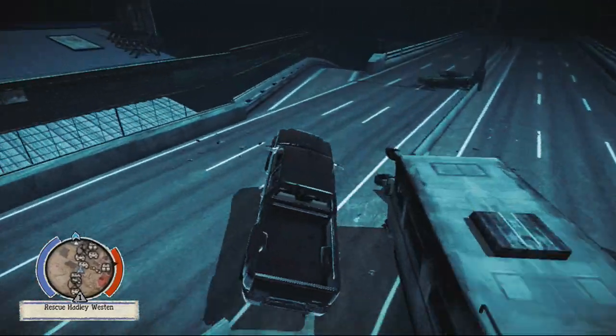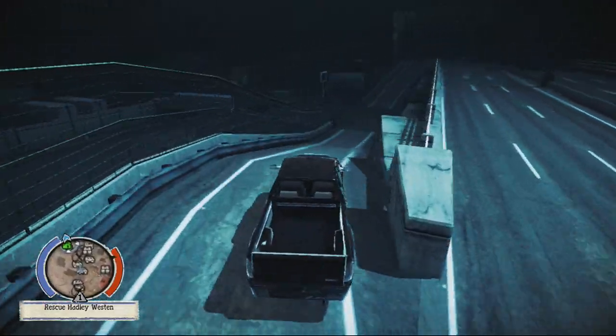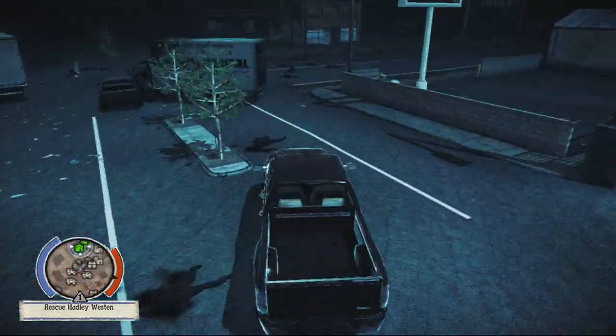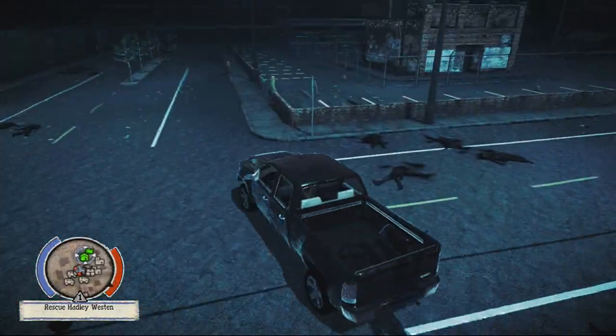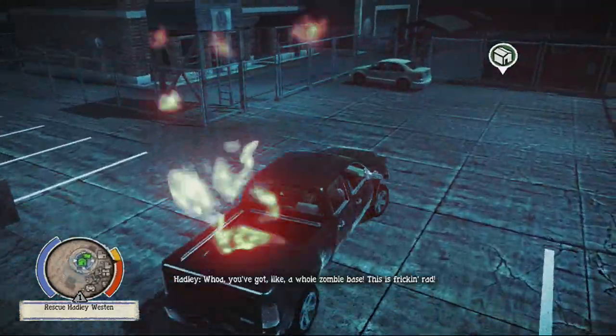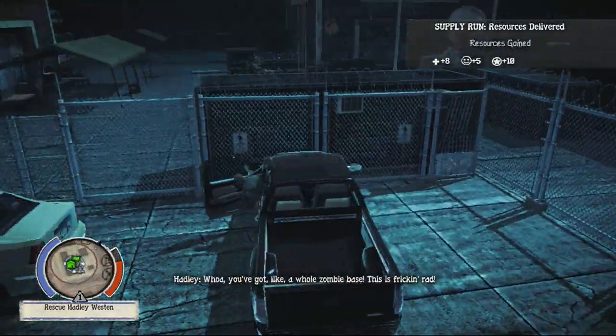So I'm going to drop this guy off at home, Hadley Weston. Hopefully this will further the storyline, and we have a solid VIP in our ranks. If we can get some ammunition quickly, we can reset our traps for the next siege. Speaking of which, I've just completely totaled it again.